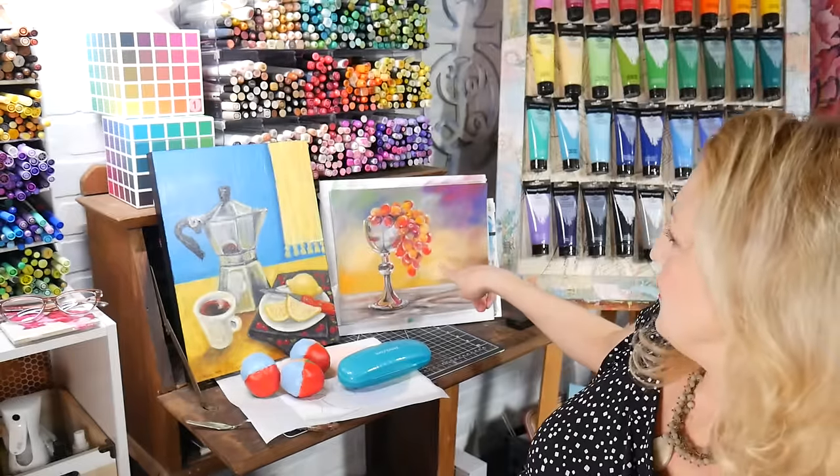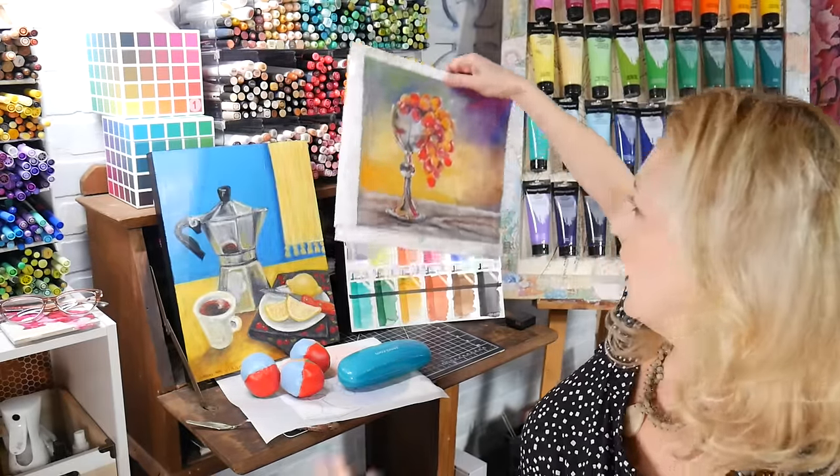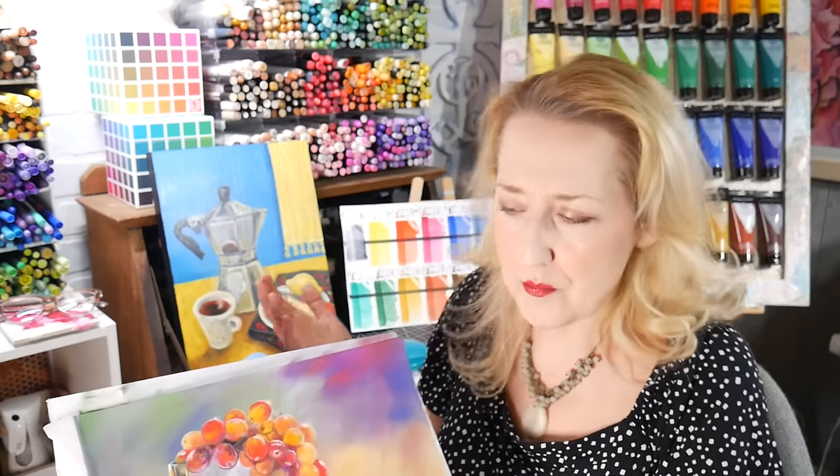This here is what I'm working on for critique club — it's not done yet, I'm hoping to finish it up a little later tonight. It's pan pastel and colored pencil. I was talking about using my favorites this year — pan pastels, I just love those. They're so fun, I just feel satisfied painting with them. They just perform the way I want.